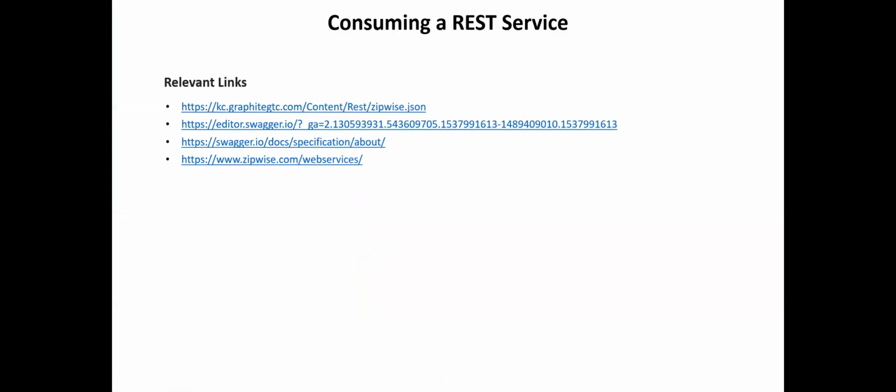I'm going to show you a couple of links and discuss how we're going to consume an example REST service. These are the links that I have here. When the document is available in the Incubate Hub portal, you'll have all those links available for you. So let's jump into my virtual machine. I'm going to stop sharing and share my virtual machine right now. Bear with me for a couple of seconds.